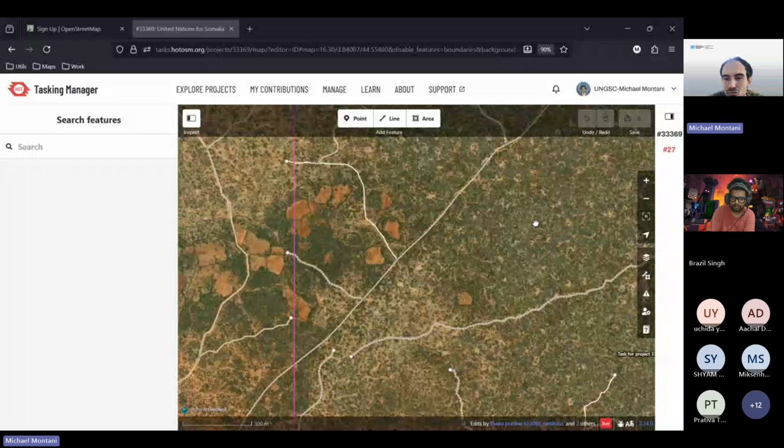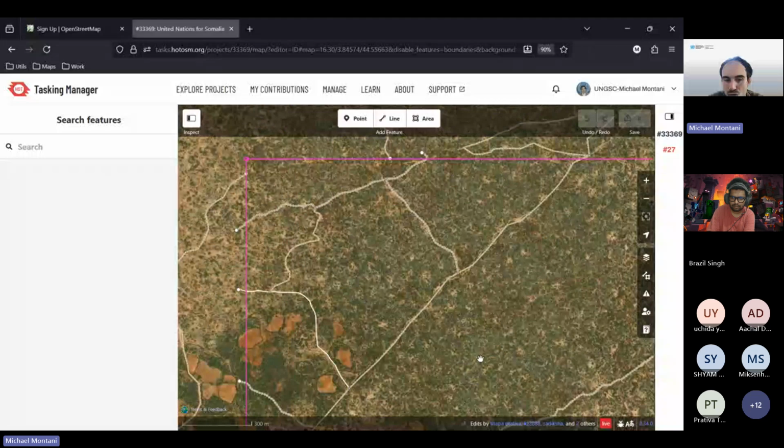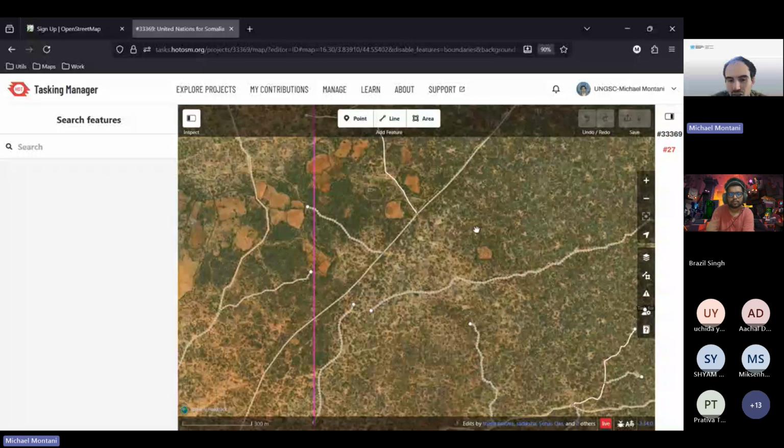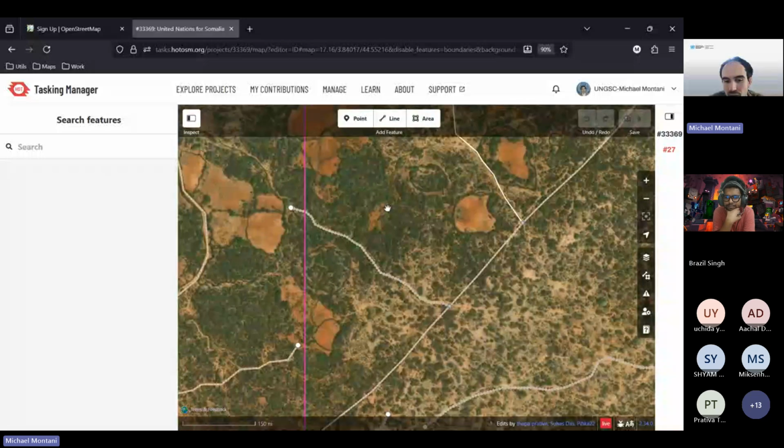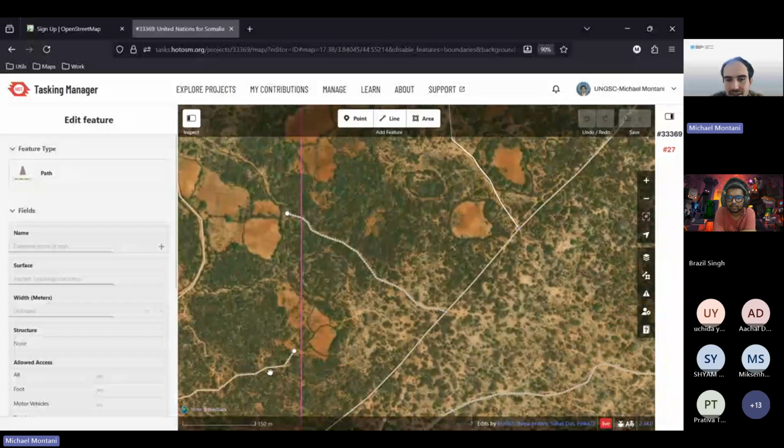Then we can use the mouse wheel to zoom in or zoom out to see better the details. In order to map, we should have some sort of zoom, so we have to zoom in to map the features. And I can see, for example, here some barriers, and I will map them.